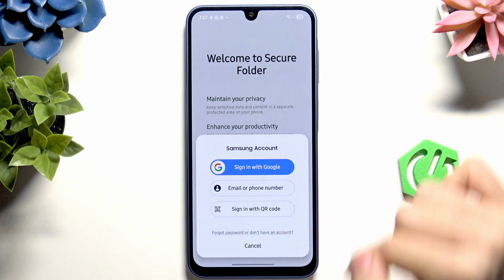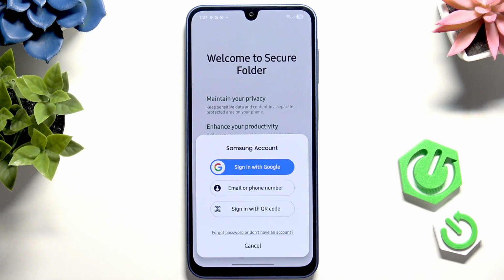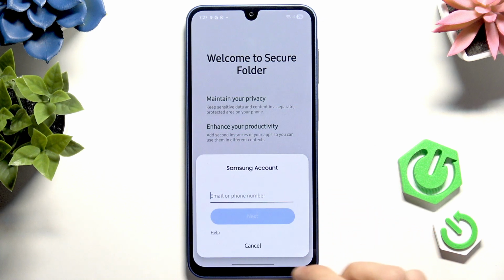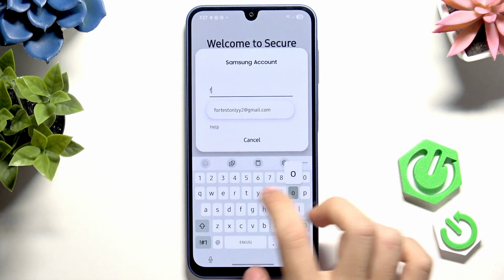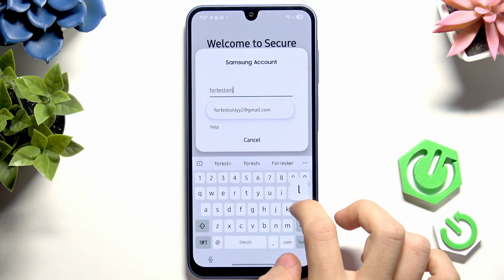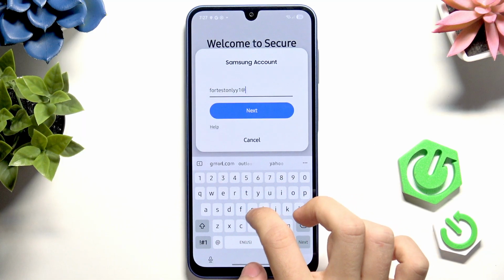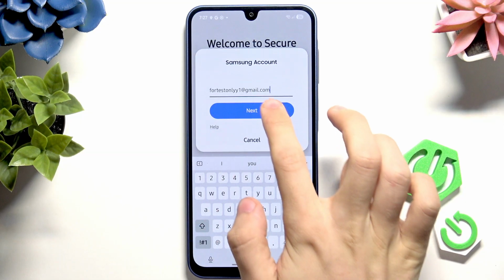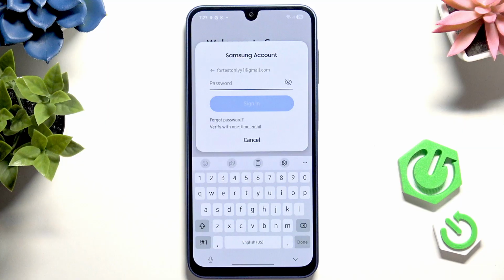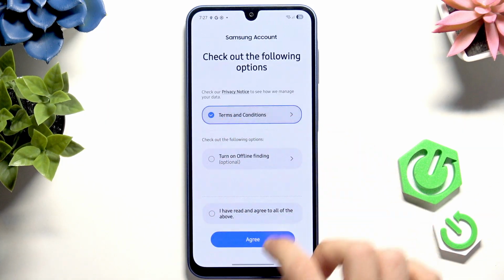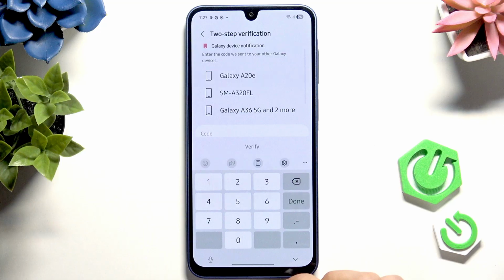Then you'll need to sign in with your Samsung account for it to work, if you aren't signed in yet, so I'll try to do it. Okay, after entering the password, let's go further.